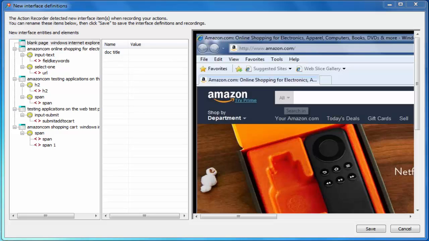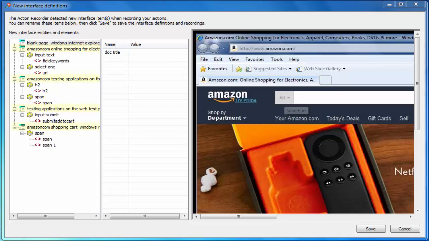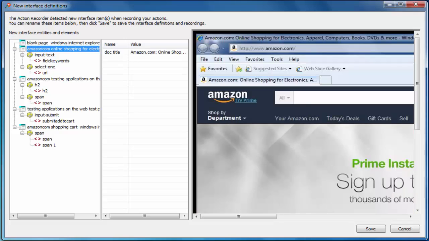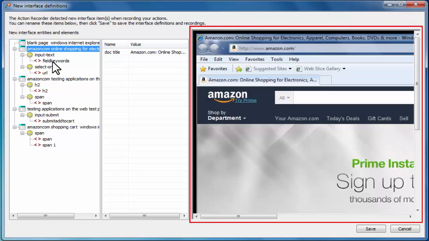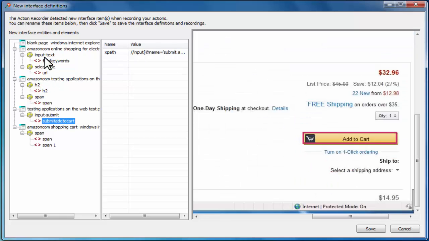The dialog box is comprised of three panels. The New Interface Entities and Elements panel is a list of the windows and controls involved in the previous recording and which require interface definitions. The names accompanying interface entities are TestArchitect's suggested TA names, which are based on various property values that it finds. These names aren't always the most descriptive or succinct, but you're free to modify them. The Properties panel displays the list of properties for whichever window or control is selected, along with their values at the time of capture. And finally, the Screenshot panel presents a picture of the selected window. If the selected item is an element on that window, it is outlined in red.